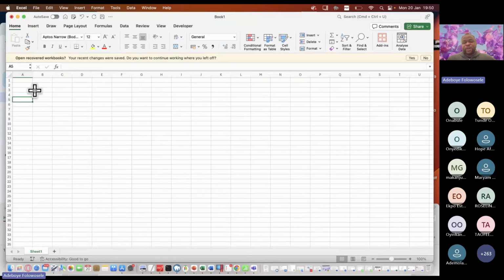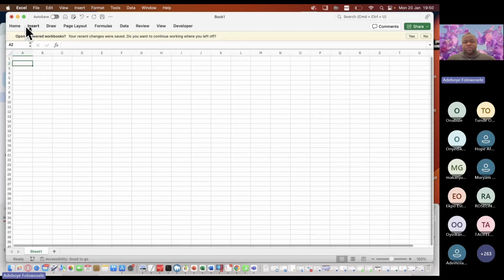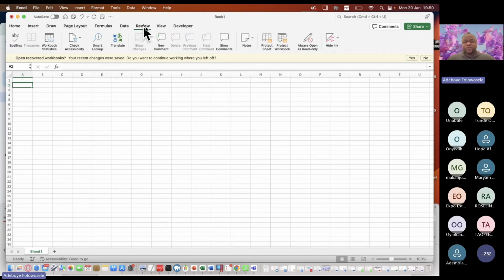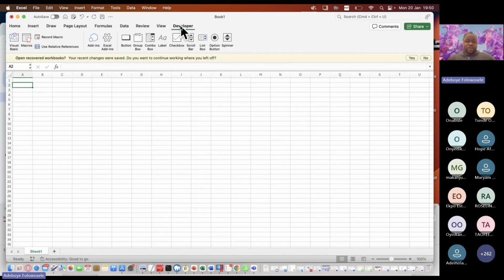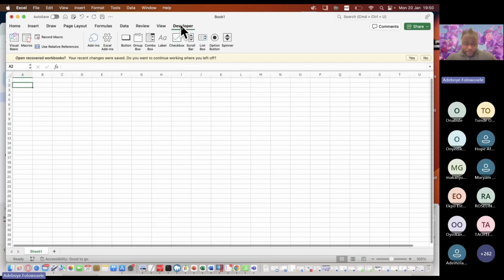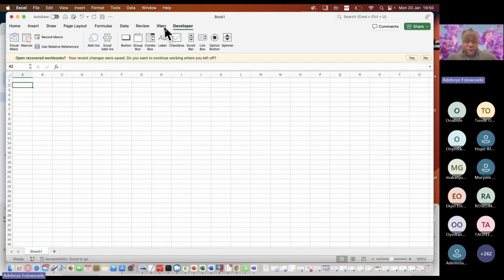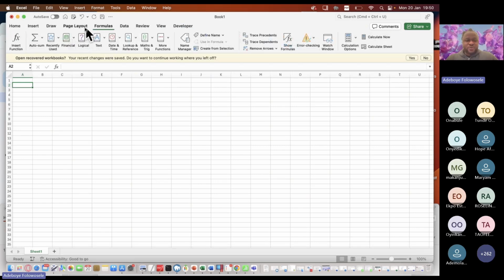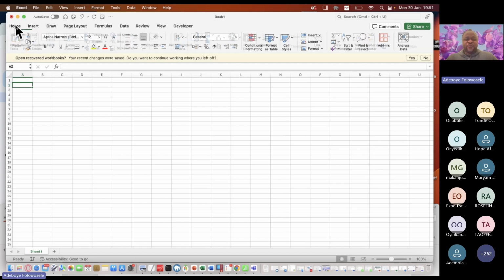When I started, I explained to you that there are rows. Excel has all these tabs: home, insert, draw, page layout, formula, data, review, view, developer. For some of you, you might not have this developer tab on your Excel yet, but it is there. It's just hidden. When we want to use it, I will tell you how to bring it out. We have data, formula, page layout, and these are everything that we are going to be using. But majorly today, what we touched more on is the home tab.